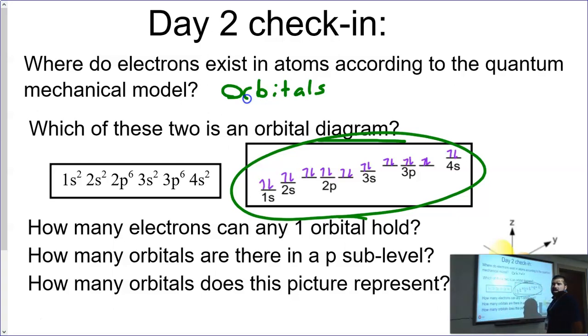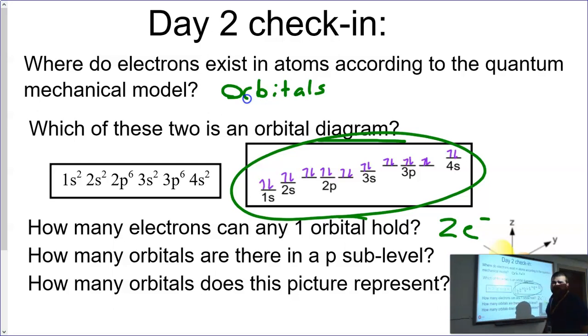How many electrons can any one orbital hold? 2 electrons. That's all they can hold. It doesn't matter the shape, and this is where kids get confused. It doesn't matter what that orbital looks like. It can be a sphere, that's an s orbital. It can be like the infinity symbol or a dumbbell, that's a p orbital. Different shape, and there are 2 regions of that orbital, but it's still just one orbital, so it can only hold 2 electrons. As you get further along, d and f orbitals get even more complicated, but each orbital can only hold 2 electrons always.